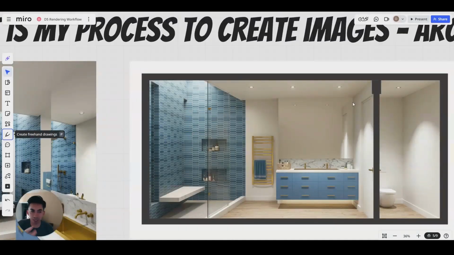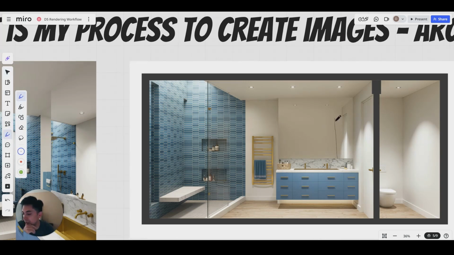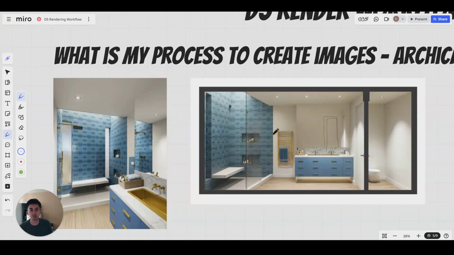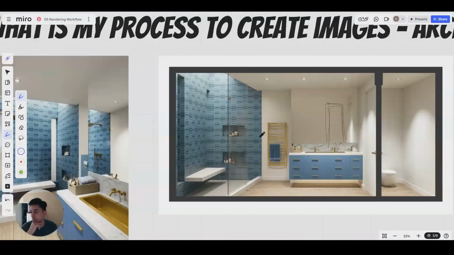It was a little tricky because once you hide those elements, the mirror starts reflecting what's going on farther away. So honestly, there was a door that should have been gotten here, and I just didn't have time to work on it because my friend told me that he wanted to work on this for himself. So at that point, I just didn't have time to adjust it anymore. But generally speaking, I would have just created another rendering with that wall in there and then just Photoshopped it in here. Other than that, these ones I created in D5.